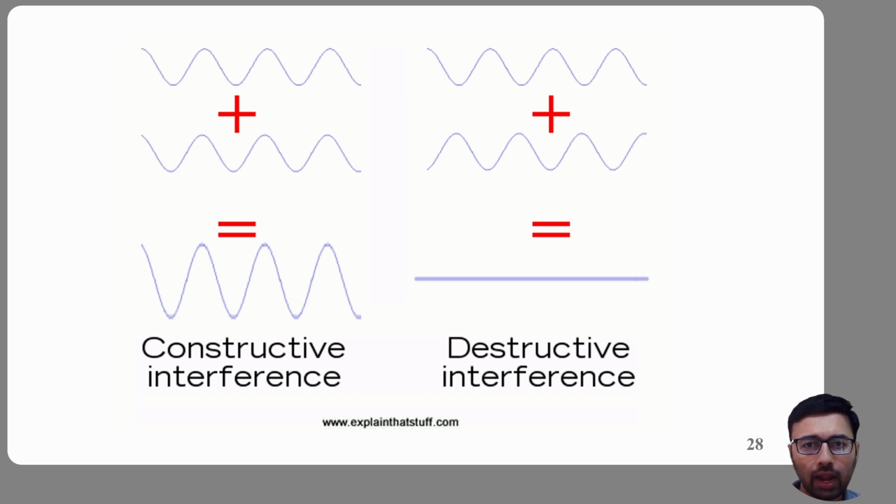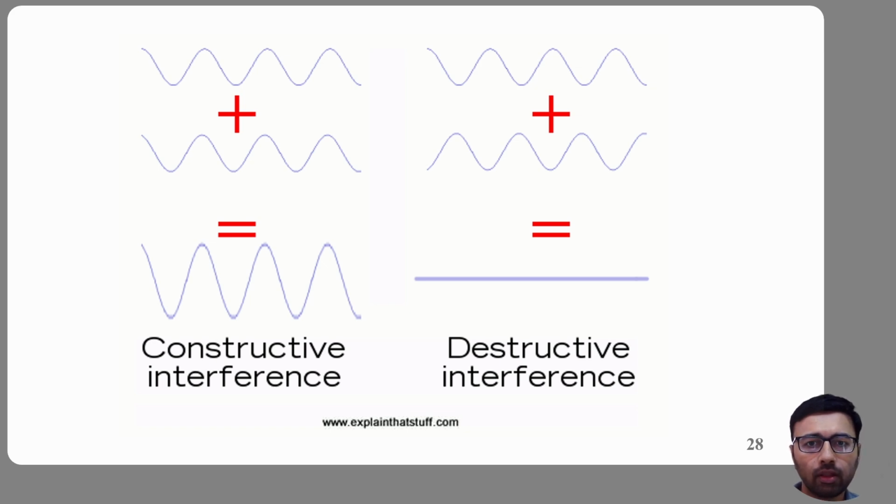When two light waves meet, they combine according to the principle of superposition. Depending on their relative phases, two things can happen. Constructive interference is when the peaks of both waves align perfectly, the waves reinforce one another, and the resulting wave becomes larger in amplitude. This is called constructive interference.